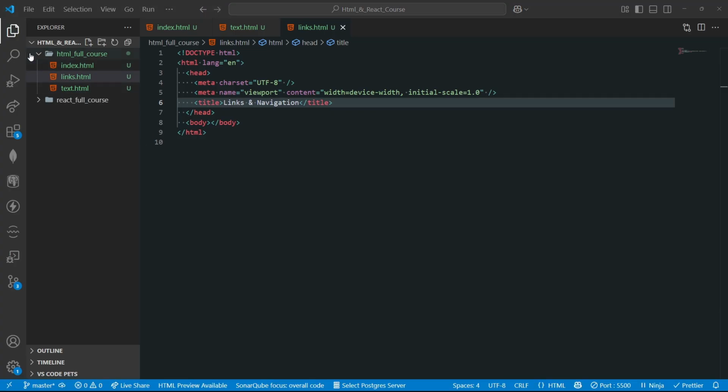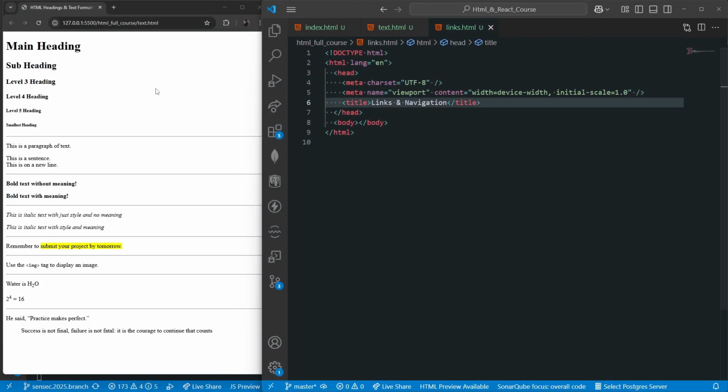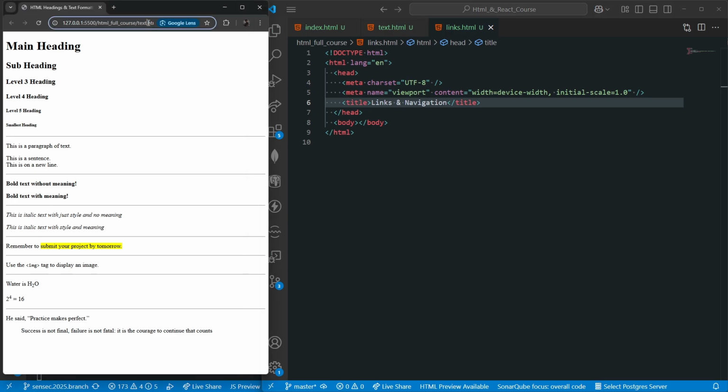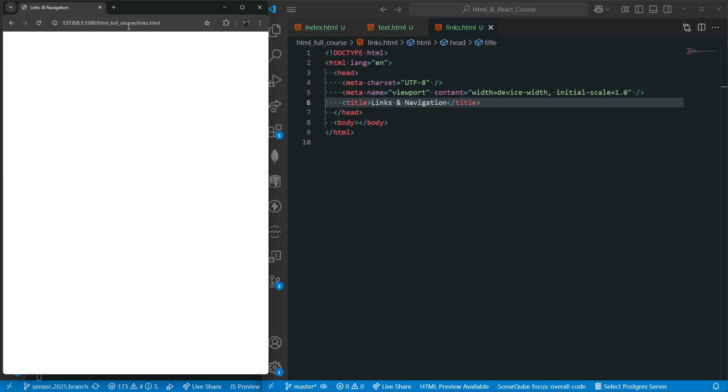So now let me close this and then minimize this to also have our browser here. Like we did before, now we are not working with text anymore, so we can put the links here and then it will open the link page.